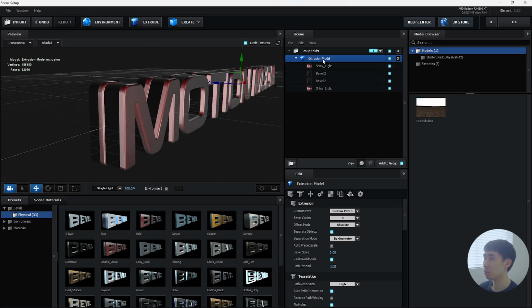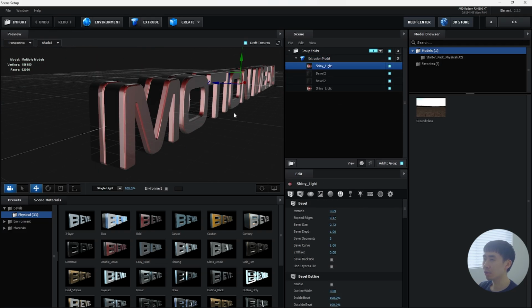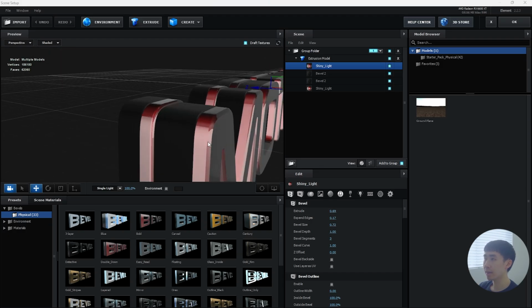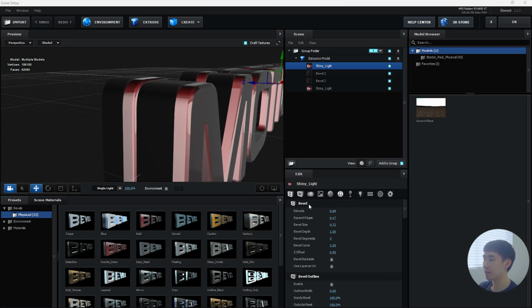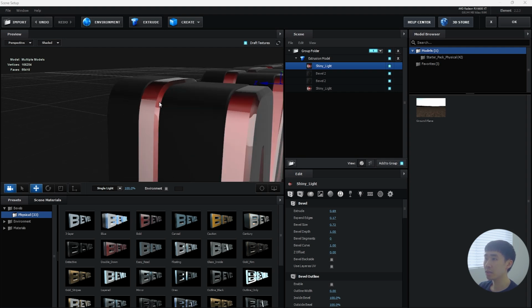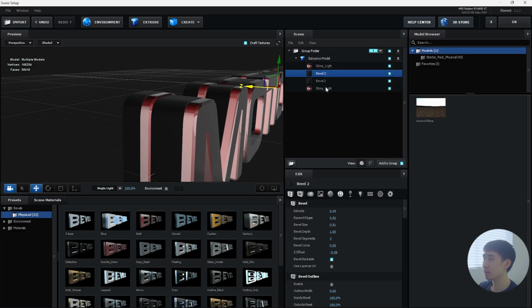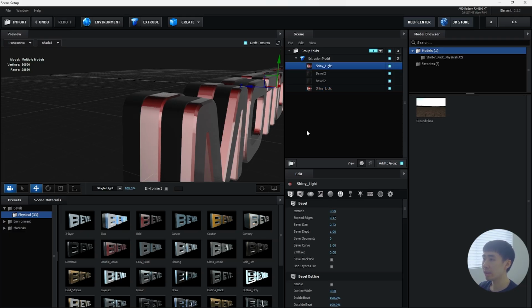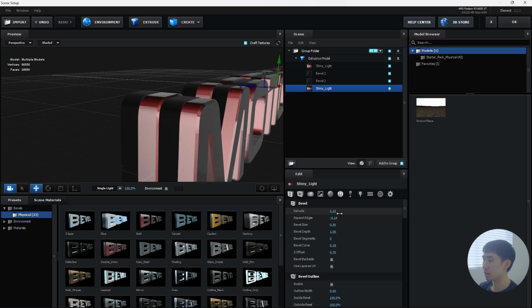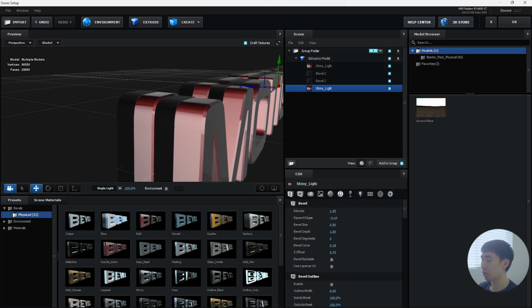So once I open up the extrusion model, go to the shiny light, or before changing the color, let's go to the extrude and also just change the settings for some of the bevels. So I'll just decrease the bevel segments to 0. That just creates sharper edges for the text. I'll just do that for all 4 of the layers. Decrease them all to 0. For this one, let's increase the extrusion. I'll increase this to, I think 0.95 looks good. So I'll only increase the extrusion for both the shiny lights and leave the other bevels as they are. For this one, let's increase it to like 1.35.